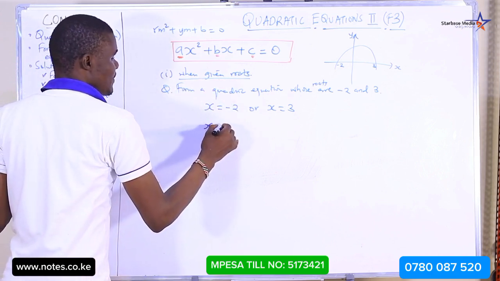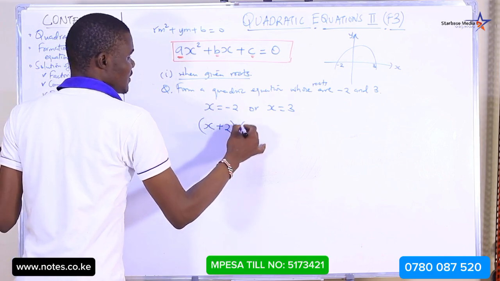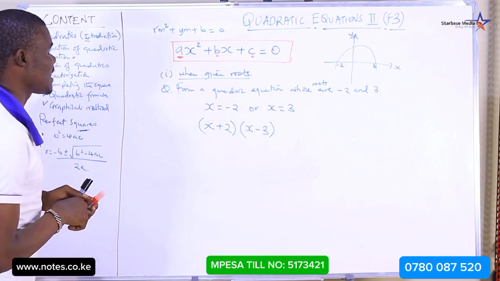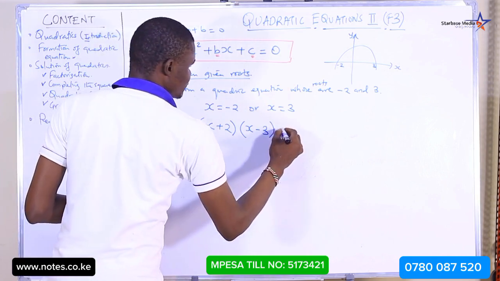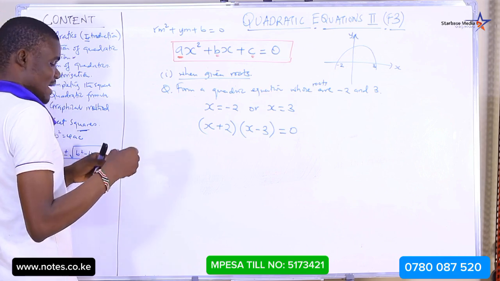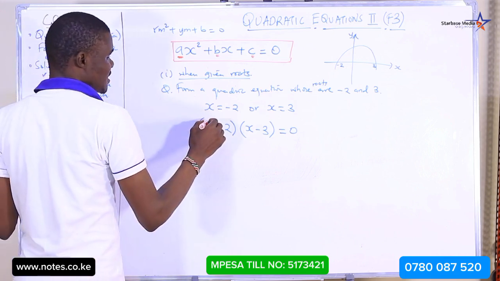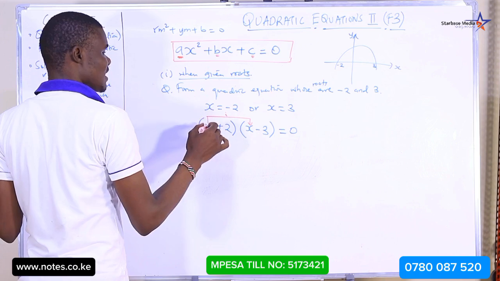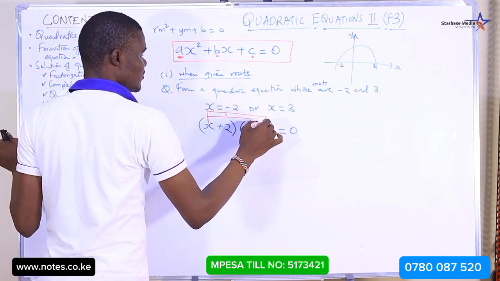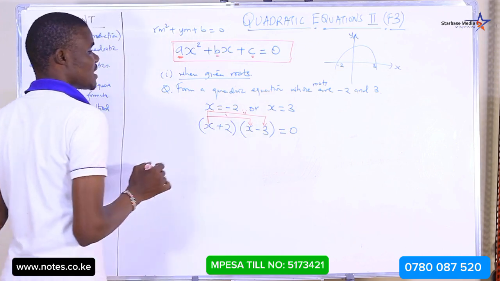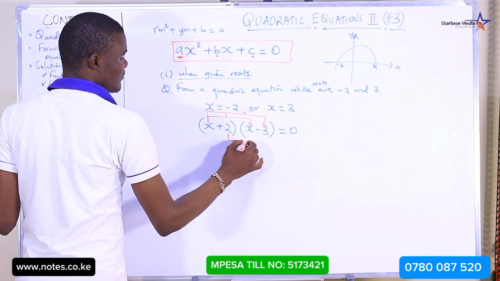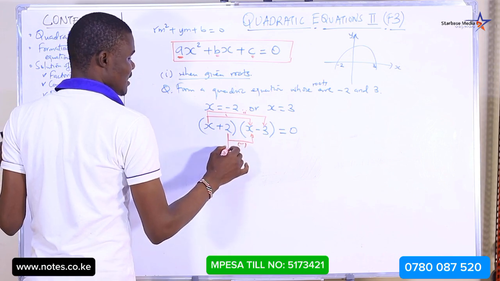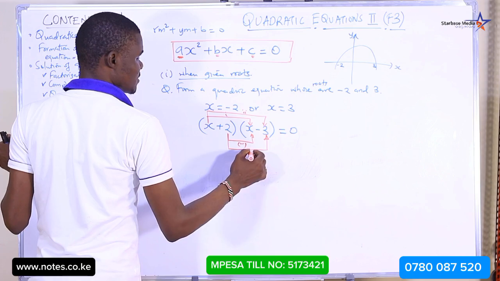So we're going to say x plus 2. Then the other one is x minus 3. Then this is very important for you to form the quadratic equation. How do you multiply? You need to watch how we multiply. The first arrow will come from this to this. This is the first multiplication. Then the second will come from this to this, taking note of the sign. Our third multiplication will come from this to this, and I've said you take very keen note of the sign. And our last multiplication will come to this.